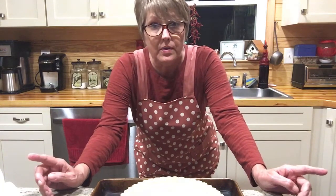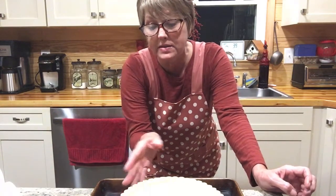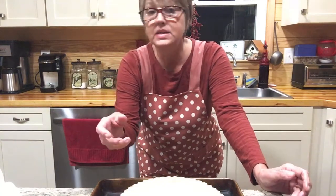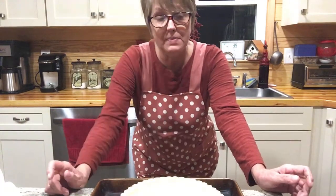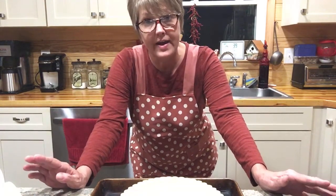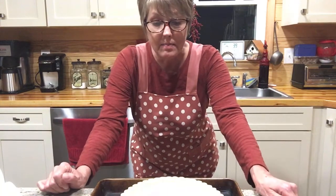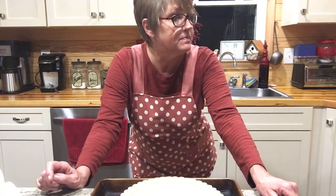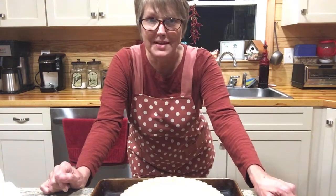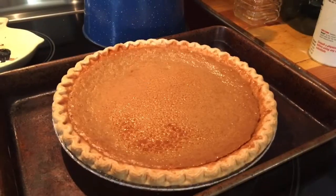And also, if my crust begins to get a little bit too brown, I'm going to bring it out, and I'm going to put tin foil around the edges of my pie. And I'll show you that if that absolutely happens. But I hope it don't. Yeah. I'm going to put this in the oven for 45 minutes, and then we'll go from there.